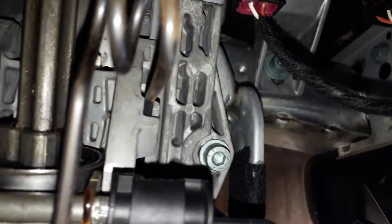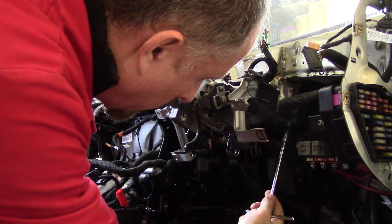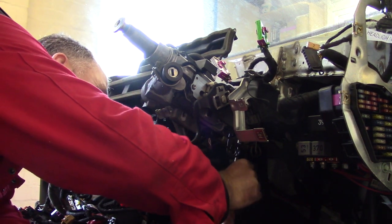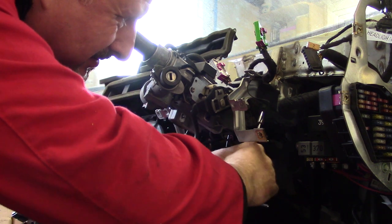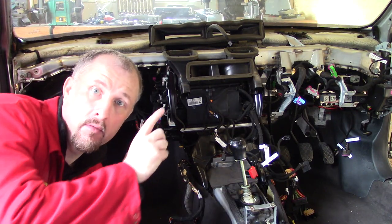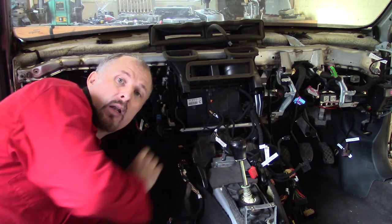There are four Allen bolts. One there, and two on the opposite side. There it is. So we just undo those four, and this steering column should come out. Right, with the steering column removed, I think it's time we remove the air conditioning unit and blower unit.